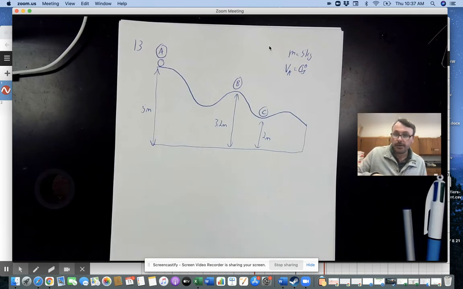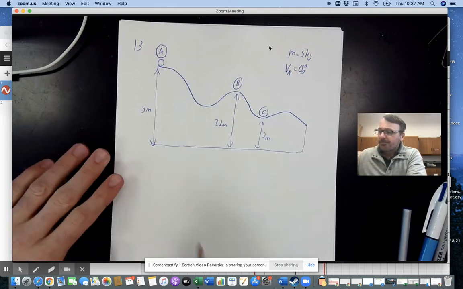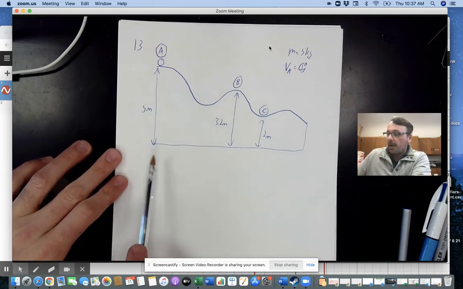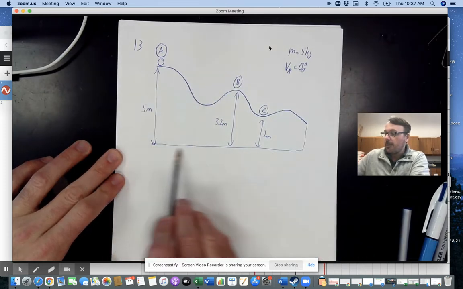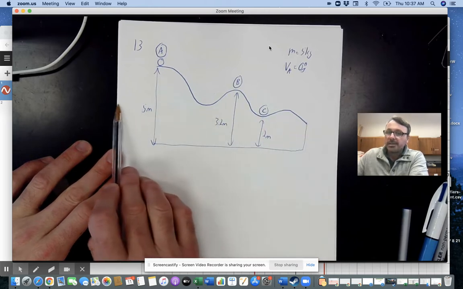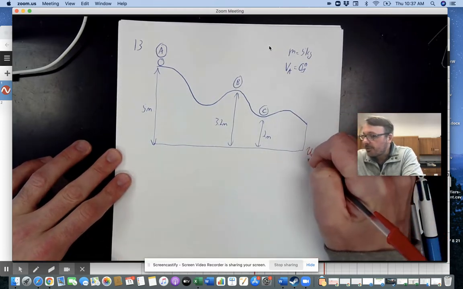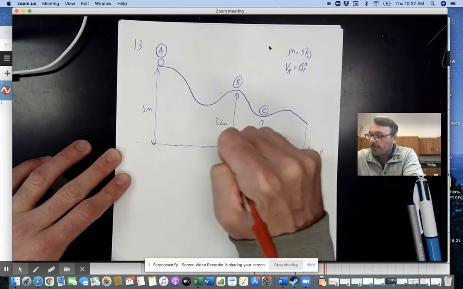The second thing we're going to do here is define where all of our potential energies are equal to 0. Right? So in this case, I want to find where my gravitational potential energy is going to equal 0. So we know the equation mgy, y is a position variable. That means I need to set a y equal to 0 or a Ug equal to 0 line. Now, I could go with their standard here, and I could put the Ug equal to 0 line here, right? But I could actually also put the Ug equal to 0 line here if I wanted to. There's nothing that says I have to put it at any given position. But because of the way this problem is phrased, I'm just going to put my Ug equal to 0 line here. So that's going to be an important part of the problem.